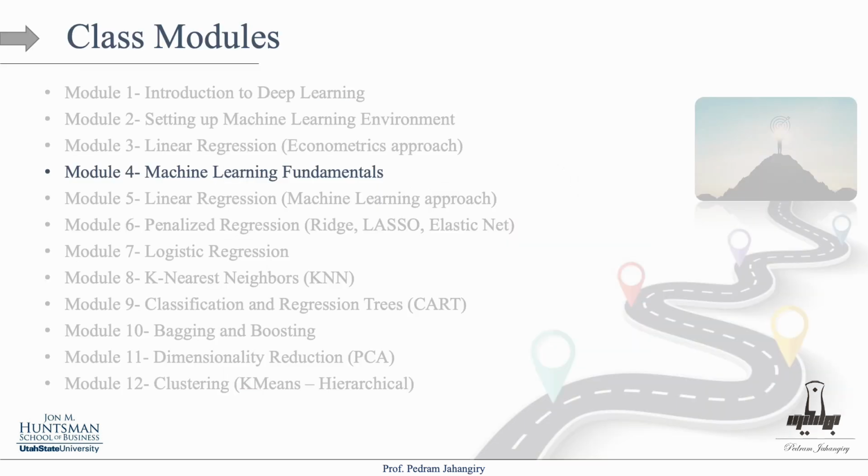If you remember, in Module 3, we covered linear regression models, but we talked about it from the econometrics approach. But from now on, we're going to focus on the models from the machine learning approach. So as you can see in Module 5, we're going to revisit this linear regression, but then we're going to talk about the machine learning approach. So I'm going to cover everything you need to understand what we mean by machine learning approach, right? So here we're going to cover all the fundamentals that you need.